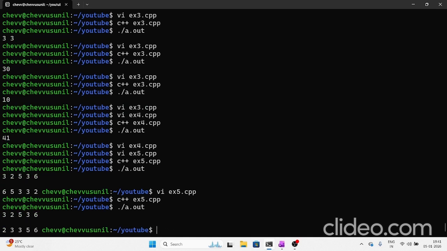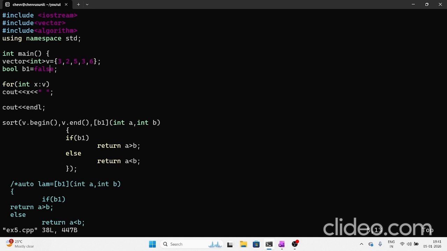See, we have got it in ascending order. Previously, we gave true and got it in descending order. Now I have given false, so we got the output in ascending order. So, in our own way, we have declared it, according to our result. That is the comparator, right? In our own way, we can declare it, whatever we want.